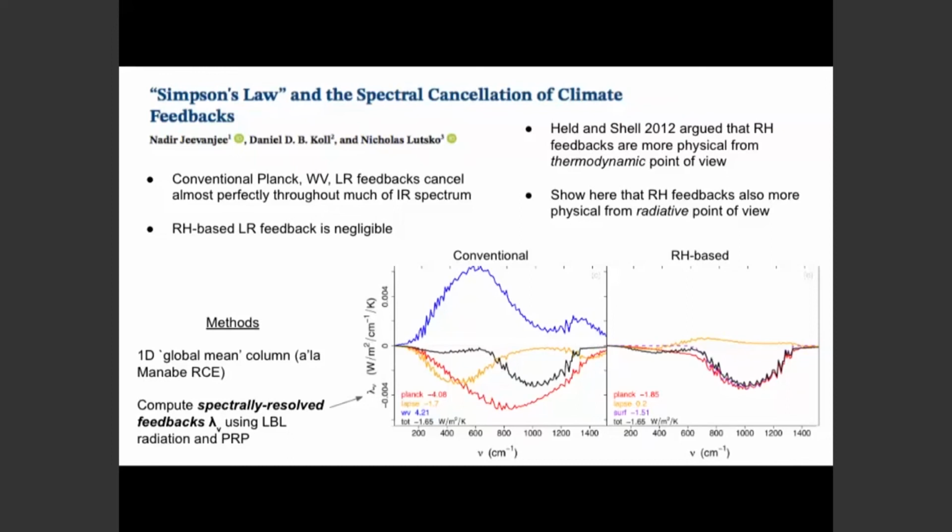On the right-hand side, in the RH-based formalism, you don't have that. In fact, because these columns have constant RH, both in the base and the perturbed case, there is no water vapor feedback. And in GCMs where that constraint is not enforced, the RH feedback, the water vapor feedback, is still quite small. The other thing to notice is that the lapse rate feedback on the right-hand side, which is the orange curve, is just about negligible, even in the spectral integral. That's important for the discussion in this conference because already today the lapse rate feedback has come up. But what you see in these two panels is that the magnitude and importance of that very much depends on which feedback formalism you're working with. And so I look forward to discussing that with others over the course of this conference. Thanks very much.